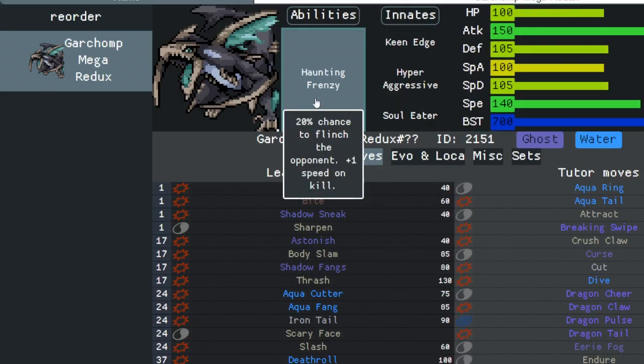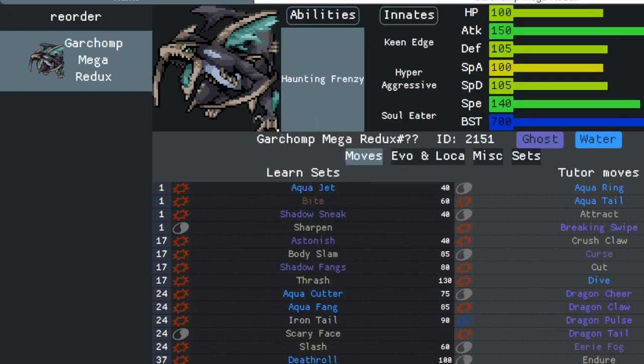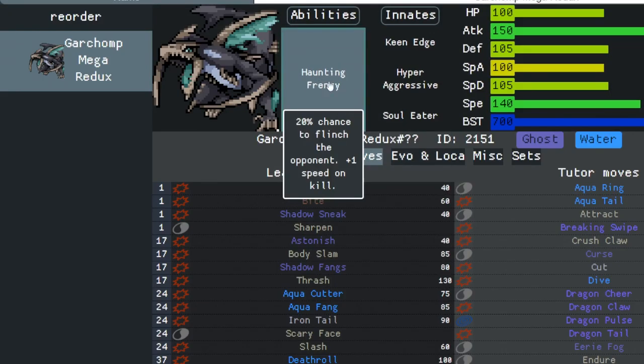And then also, apart from the flinch, you also get a +1 speed upon a KO, and I'm just like, wow. So you'll just keep boosting yourself, and it's insane, to be honest. Who thought this was a good idea? But obviously, this is a really strong ability. If it was in the actual Pokemon games, this is 2 abilities in one basically. This is like Grim Neigh to a certain extent, but for speed, and then you also just have a passive chance of flinching. So yeah, that's the main ability of Mega Redux Garchomp here.